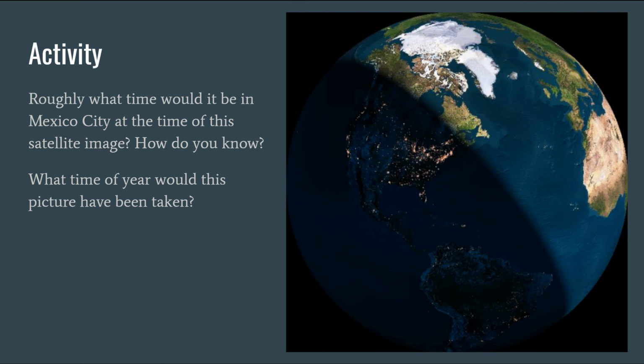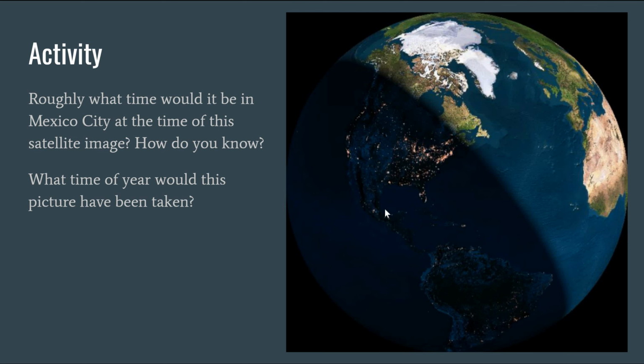Okay, so first let's figure out where Mexico City is. If you can see my mouse over here, Mexico City is basically this area of light over here that's in Mexico. And we can tell here that the time of day is probably late night or early morning. We can see that parts of North America are already a little lit up. So that means it's probably late night or early morning where Mexico City is.